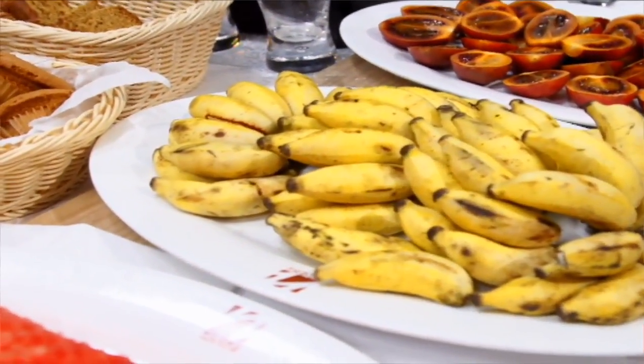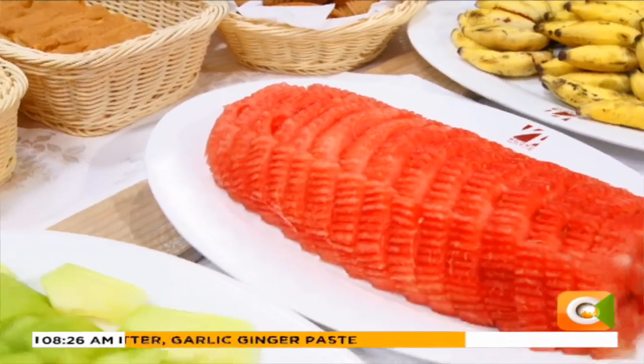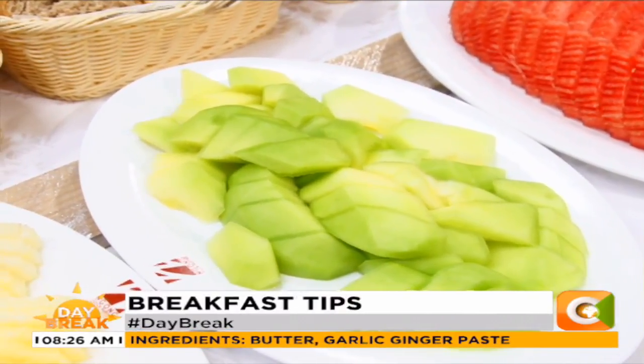This is Thursday. It is daybreak. And you know what that means? It is time for food. Breakfast trips is what we're all about. So, of course, we begin with the healthy things.